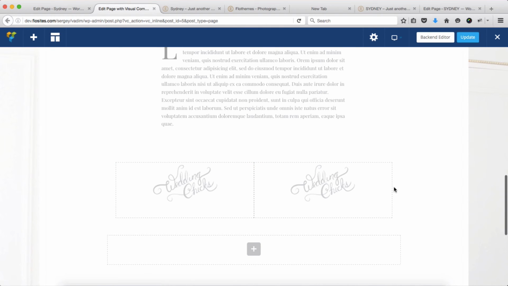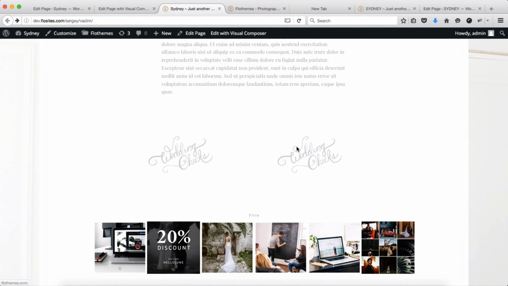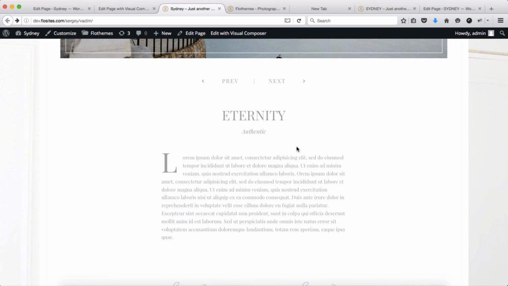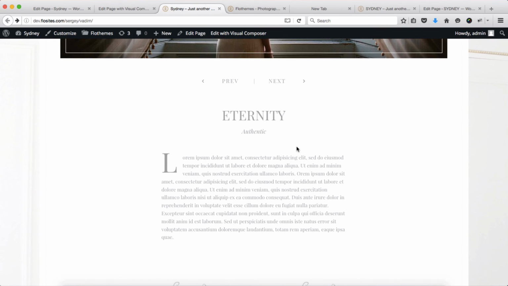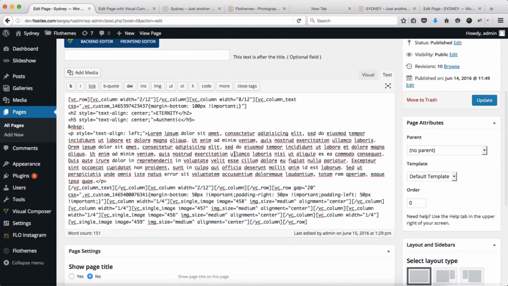Once again, once all of your changes are done, go ahead and click on Update, and then we'll refresh our home page once again. There we go. Okay, so this is it in terms of the Visual Composer shortcode. We do hope this video helps. Once again, this shortcode will be available within our written documentation. Copy that code and paste it into the following area here, and be sure that you are in text mode.